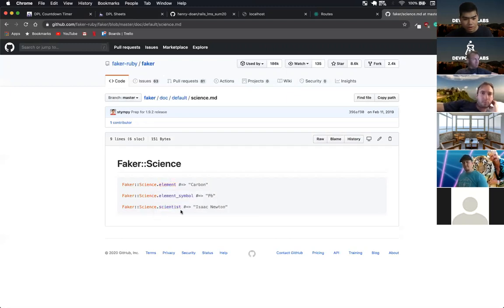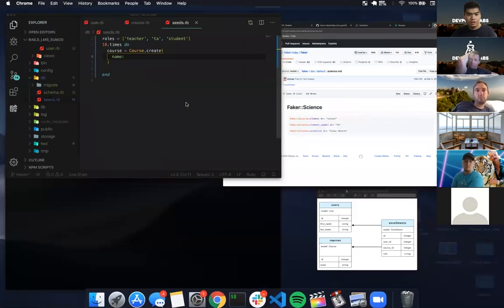Let's go ahead and do scientist. What this will do is, in the back end, which is how they build this out, they have a whole array of scientists for you to choose from, and it does a dot sample. So it just grabs a random scientist from that array inside of their library. So let's go ahead and use that.